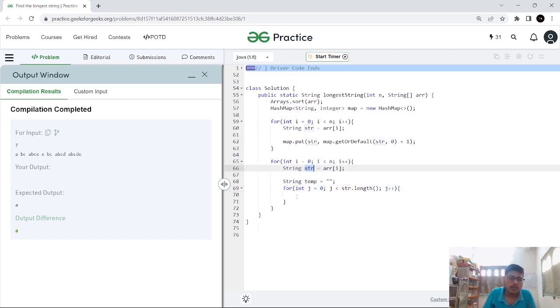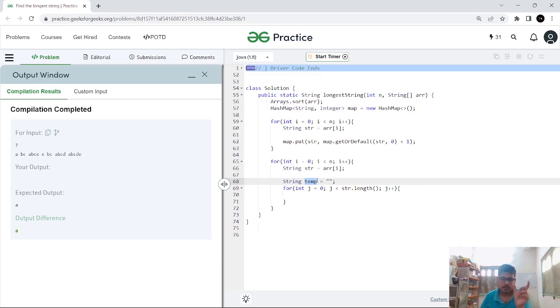So how am I going to compute all the prefixes? I am creating first a blank string, then I am just catching every character and adding it to the string. So the previous string temp is, suppose, something, then if I add the next character, it will be my next prefix, right? So that's how the prefix is happening. So in ABCD, my prefixes are A, AB, ABC, ABCD, right? So how are they creating themselves?